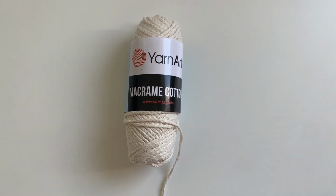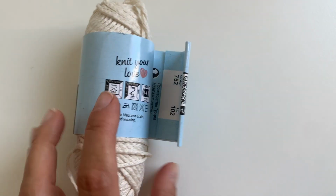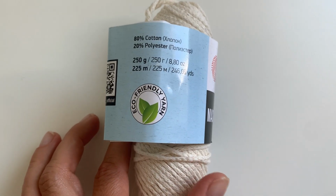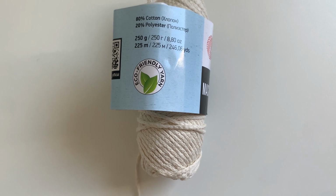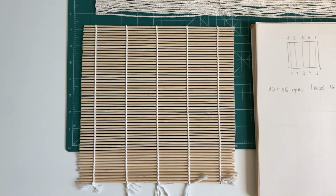Let's start with choosing the rope. For this project, I choose the macrame rope, yarn art. Here you can read the parameters. Here you can see the mat.